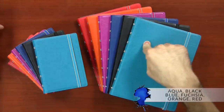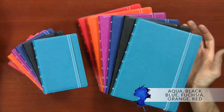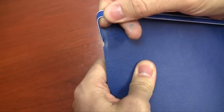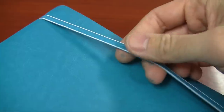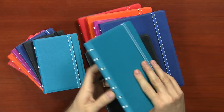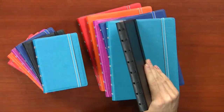The cover colors — there are six available and they're really cool: aqua, black, blue, fuchsia, orange, and red. They're all very vibrant. The covers are leatherette — a flexible cover that feels like leather but isn't, as you'd expect given the price point. It feels pretty good with a bit of texture and generally a smooth feel. There's a notch cut out in the top for the elastic strap, which matches the color of the notebook. All except black have a white edging that gives a nice pop of color, matching the wire binding. The black one has black wires — a stealthy notebook.